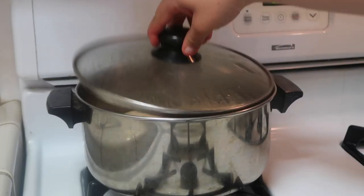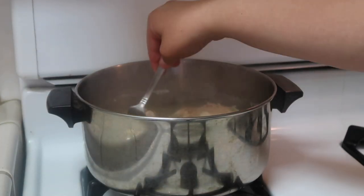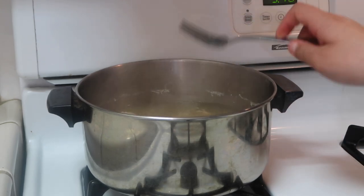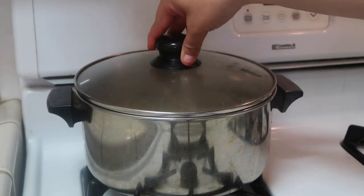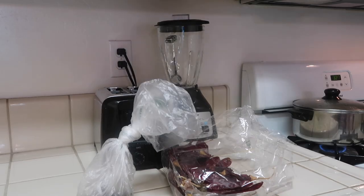It is some time later and I've just been checking on it — it looks fine, I still haven't added more water. I'm just going to flip these and stick a fork in them. They're already getting pretty soft and tender, but I'm still going to keep them covered and lower the heat to about two. In the meantime, we're going to go ahead and move on.